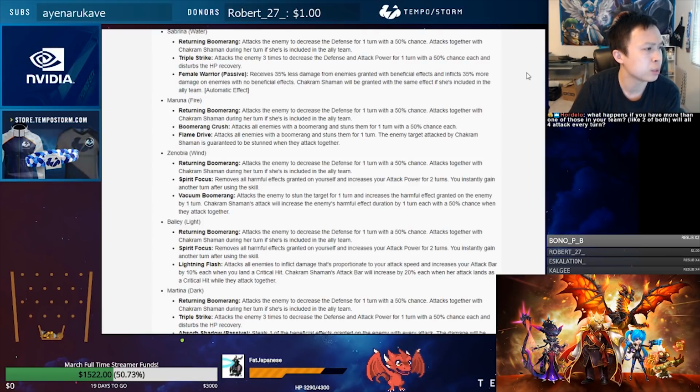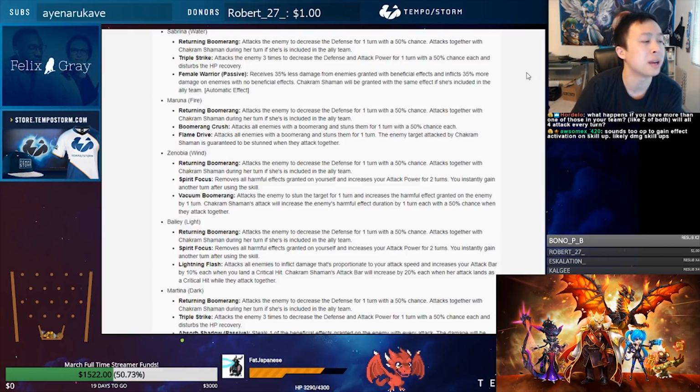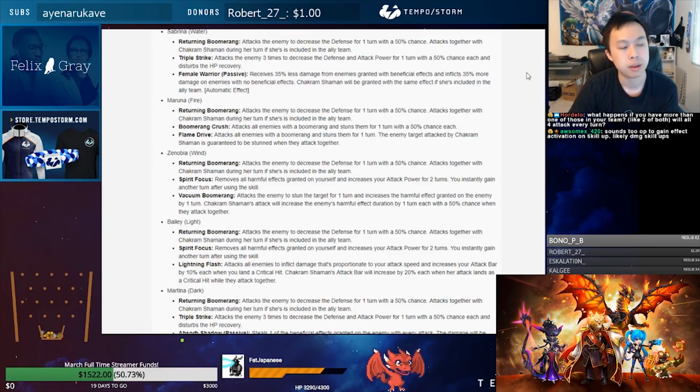All right, passive here. Receive 35% less damage from enemies granted with beneficial effects. Okay, and inflict 35% more damage on enemies with no beneficial effects. Chakram Shaman will be granted the same effect if she's included on the allied team. Okay, what does this mean?